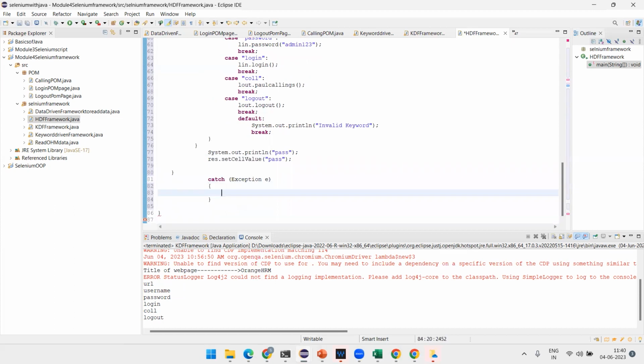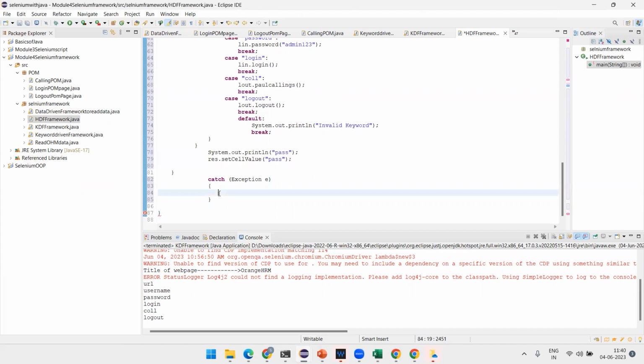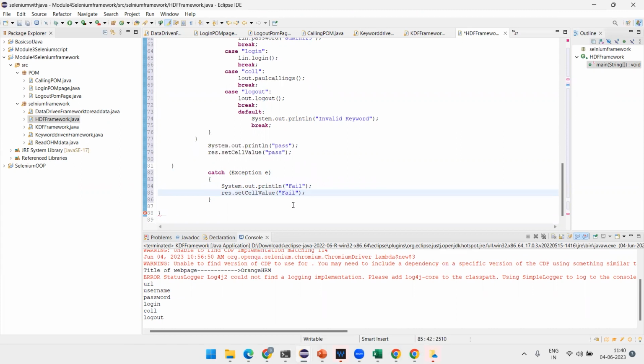I'll start this catch block. In the catch block, we'll write sysout fail, and this fail I'm just copying over here. This is fail. Set value here. Fail. Okay. Now close this code.